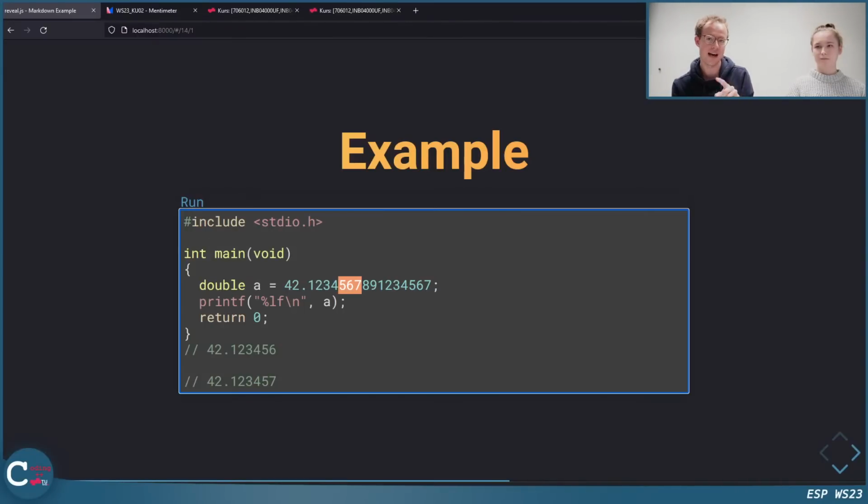Now maybe we should discuss this rounding a bit more, because how exact it is does not depend on how far you are away from the decimal point. It's always a few numbers from the beginning. So I think for double it's up to 10 numbers, and for float it's 6 numbers. So it's always the first, in the case of double, 1, 2, 3, 4, 5, 6, 7, 8, 9, 10 numbers which are really exact. And it doesn't matter where the decimal point is placed.